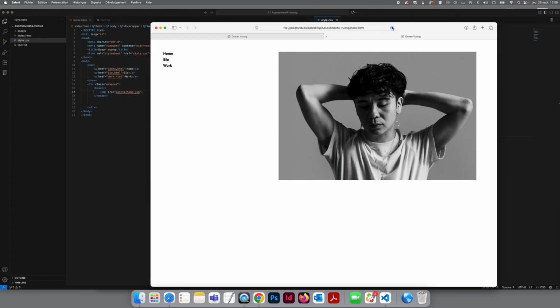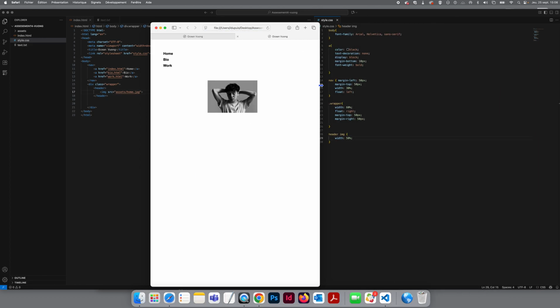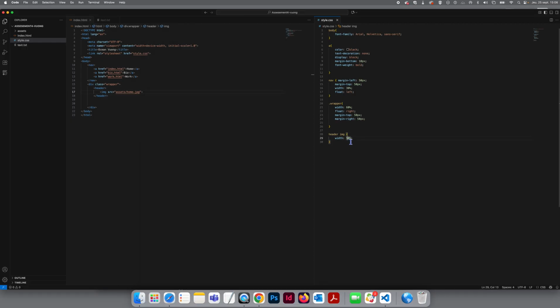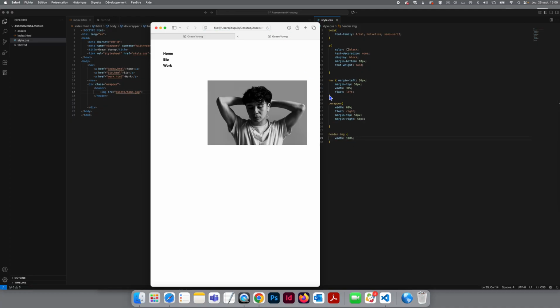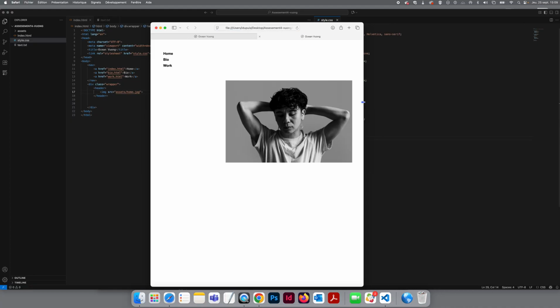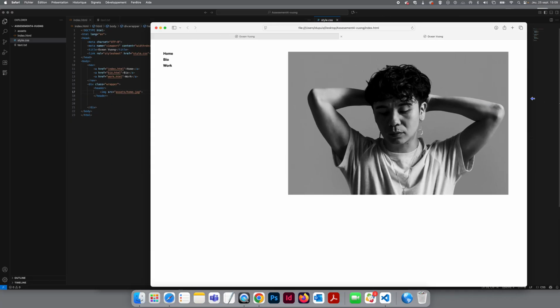So that will help me to say that my image is always 50. Oh no, sorry, this is stupid. My image 100%. I don't know why I said 50%. My image is always 100% of the width of its parent.